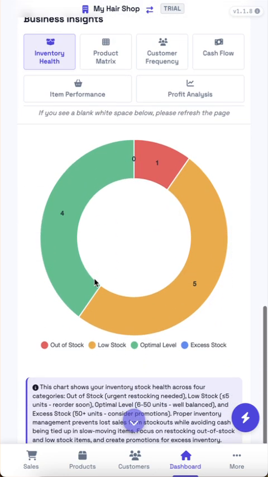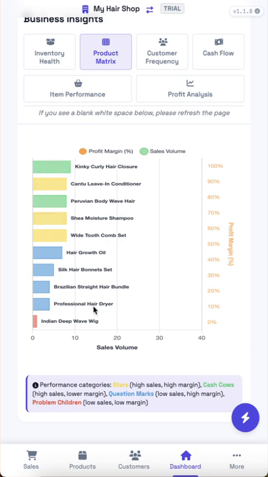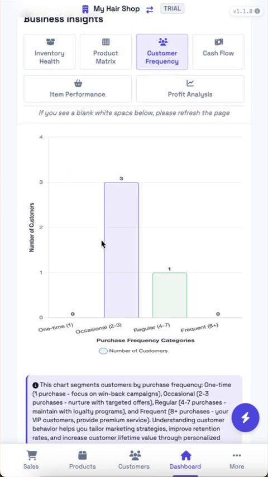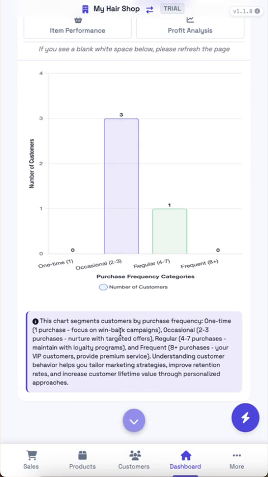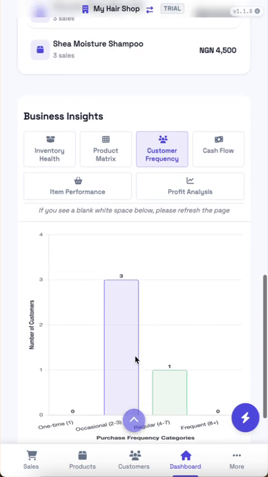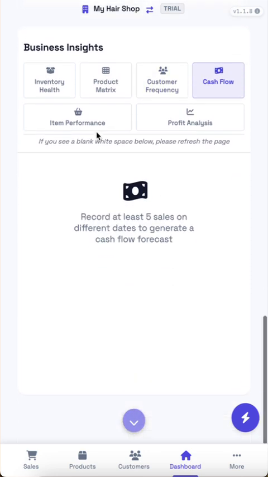So here are some advanced statistics which you can use for various things. Inventory health: you can use this to track if you have an out of stock item. It just helps you to remember to add your items. Product metrics: this is how our products are doing. You can read this: high sale, high margin. Yeah, so some of these statistics can be complex. If you don't understand them, you don't need to worry, but we do well to give you an explanation of what this means and how it can help your business. Very, very important for business. Some businesses which are very efficient use a lot of statistics. That's how you get ahead of other people or your competitors, by putting statistics and technology into your business.